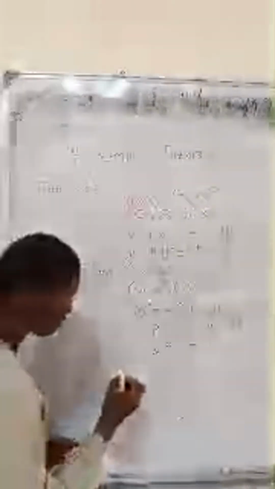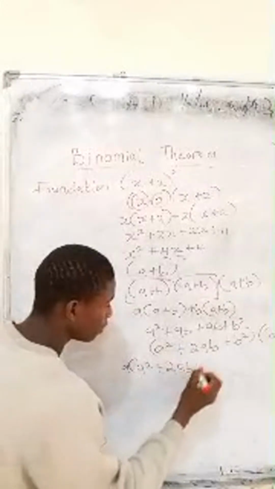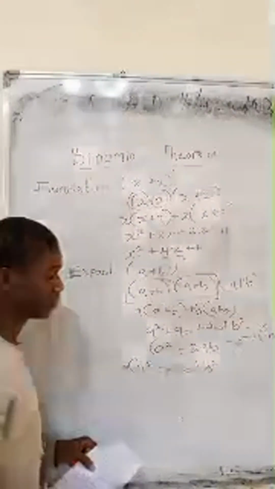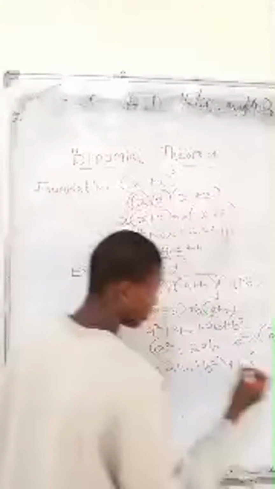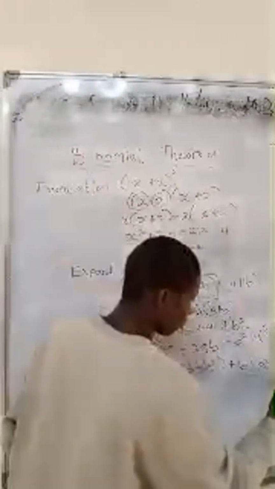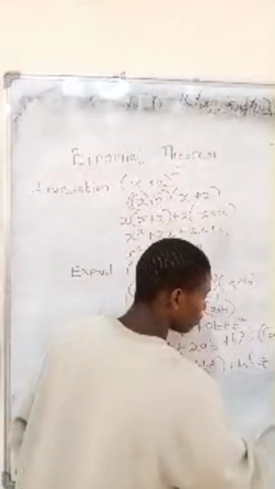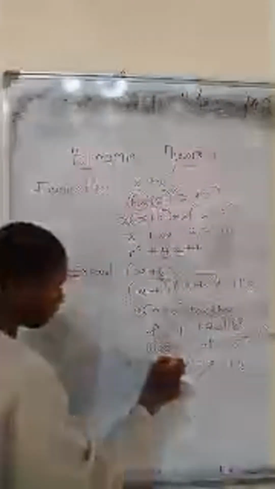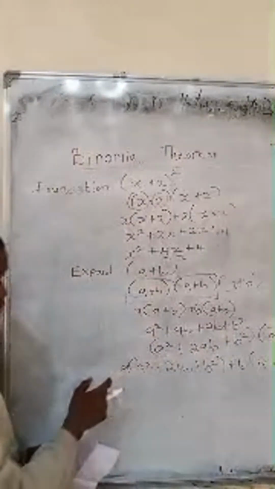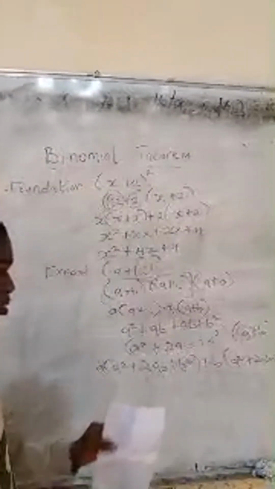We are going to have a in the bracket (a squared plus 2ab plus b squared), close the bracket. Then we're having plus my b in the bracket (a squared plus 2ab plus b squared). So you can see we're using this to multiply all this, and we're using this to also multiply all of it. Understand? So now let's go.